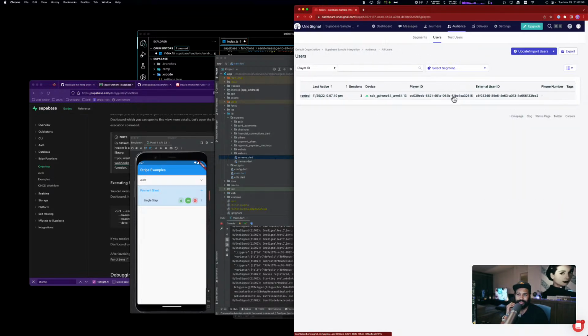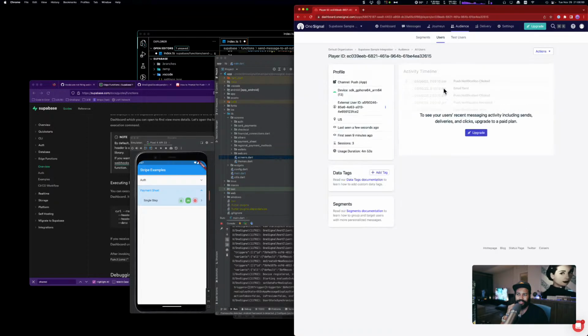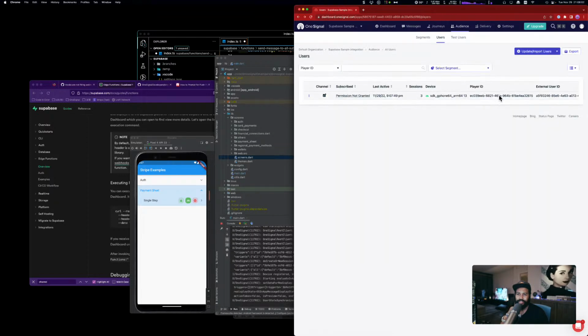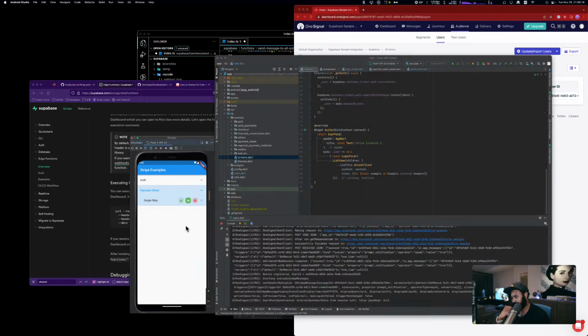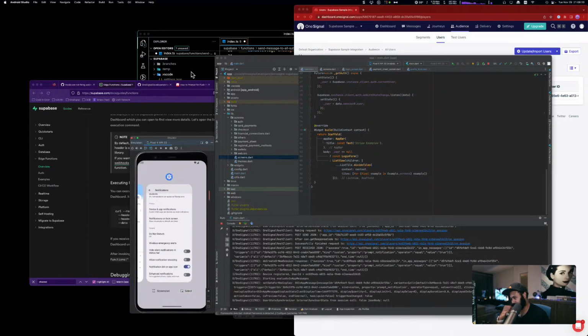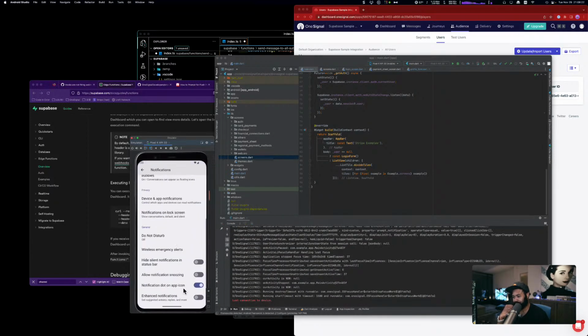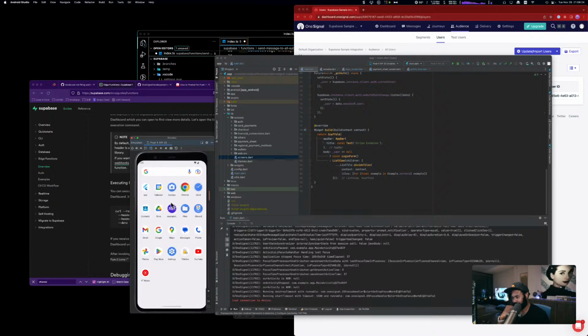Unfortunately, I don't think I'm going to be able to get that to show again. Although I would expect it to because I don't see the tag here. Or I'm sorry, I don't see the permission granted. It says permission not granted. So I wonder if that means that if I just close the app and reopen it, does that have any effect?